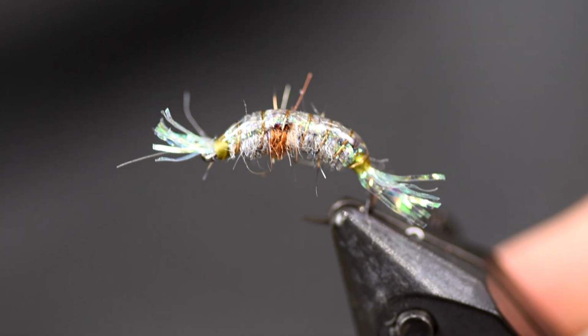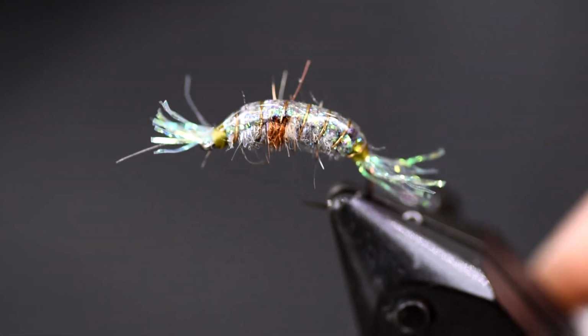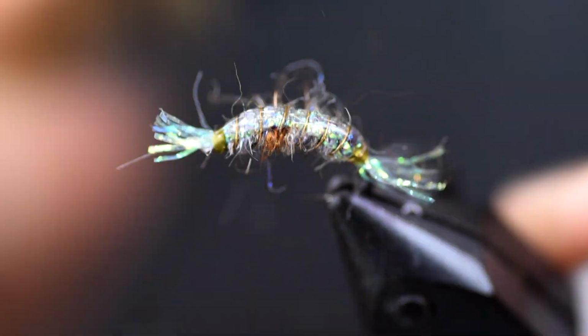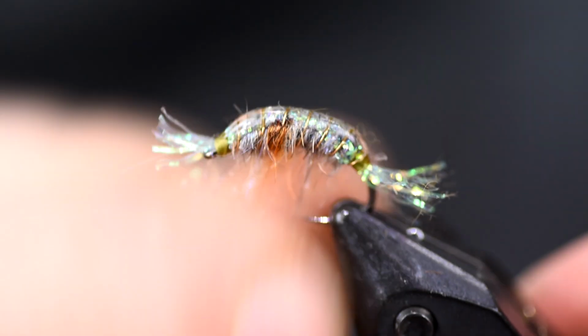And we're all done. That's all that's to this simple little Scud check nymph style pattern. And oh, don't forget to brush it out. Take your brush, dig in between them wires there, and there's your legs on your fly. So there you go. It's all that's to it.